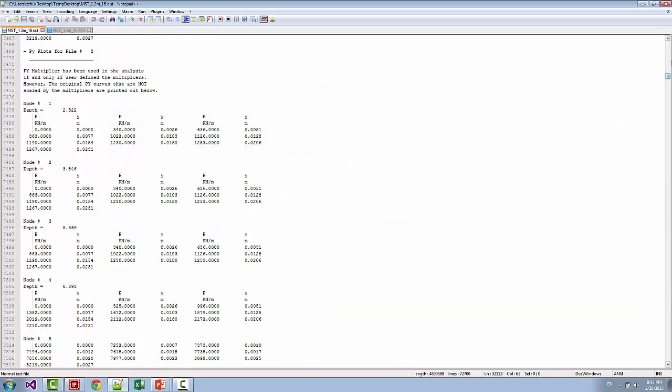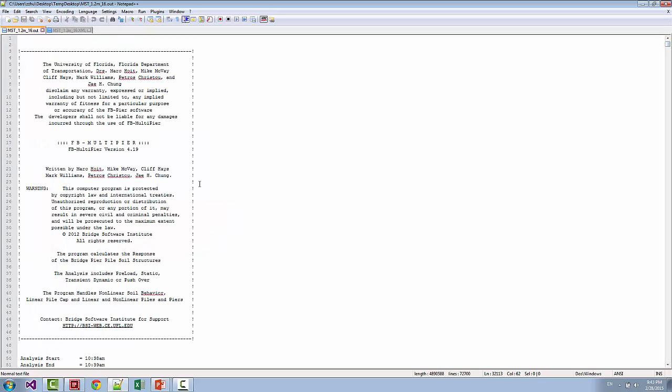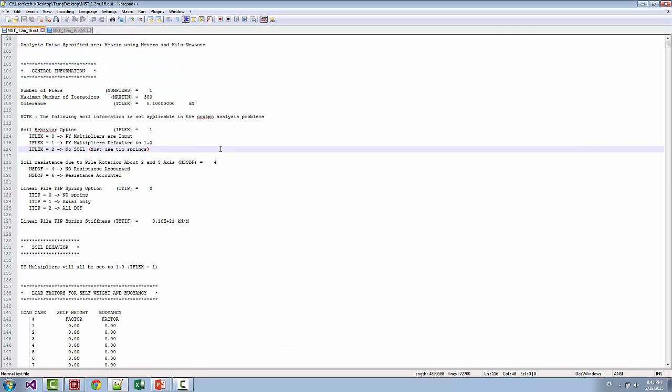This file is a sample output file from an FBPier model, and it is geared toward the human eye and brain, so it's a report style. It writes the data or information in a report type.